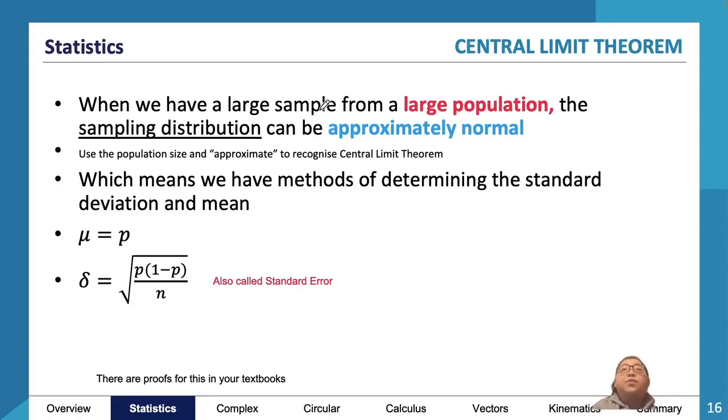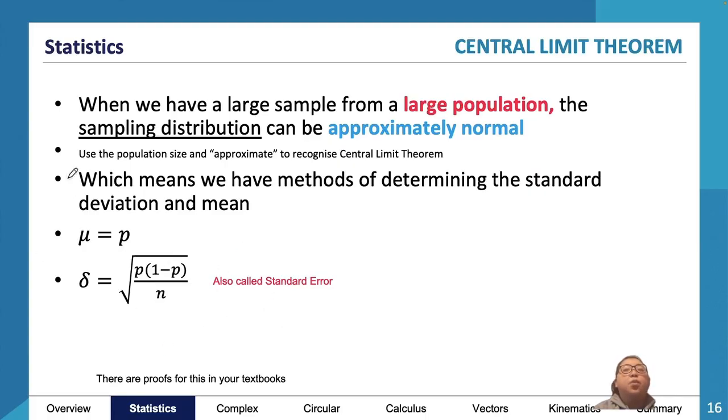Okay. So if we have a large sample from a large population, we can say it's approximately normal, and they'll talk about the central limit theorem. All you have to do here is use normal approximation. So your mean will just equal the proportion in the sample in the first place, and your standard deviation will equal the square root of the population proportion times 1 minus the population proportion, all over your n value, which is equivalent to your standard error.